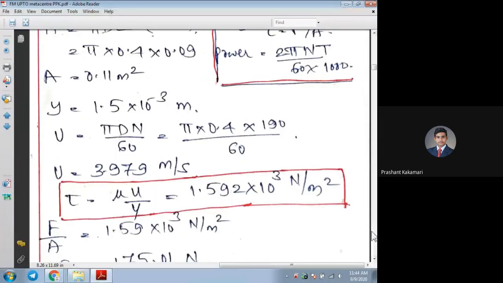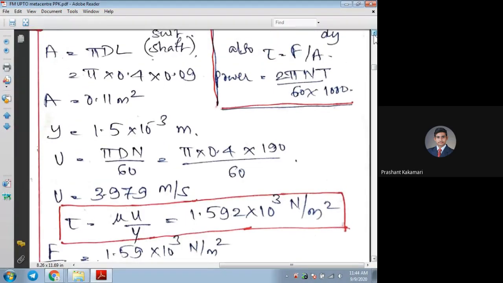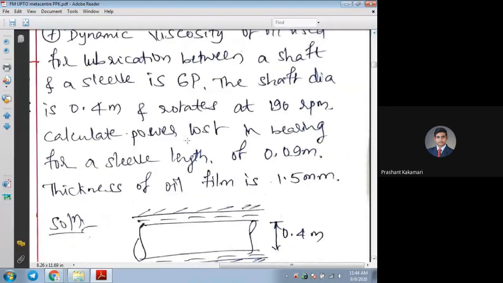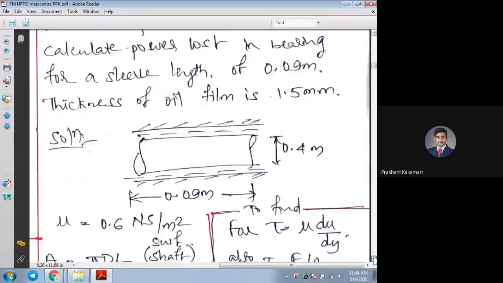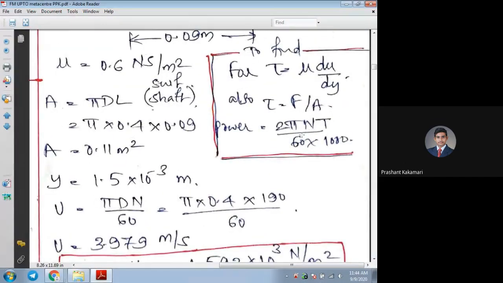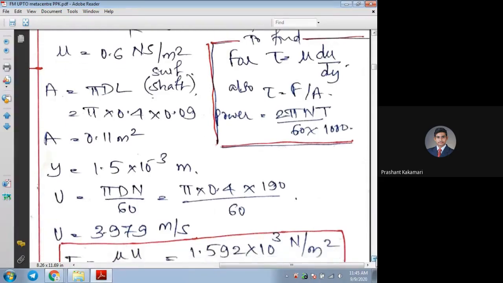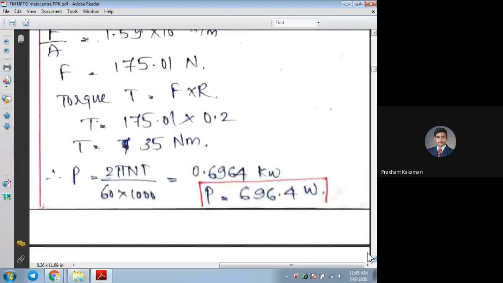Then what is the question? We have to find out the power lost. Here, calculate the power lost in the bearings of the sleeve length. Only if you find out the power lost, it is over. But to find out the power lost, we need to find out all these equations. This is the power available in the shaft, not power lost. The earlier power that you have taken, this is the power available from the shaft that we got. But here also torque is not known, only RPM is known. Now we'll go for the torque. How much is the power?